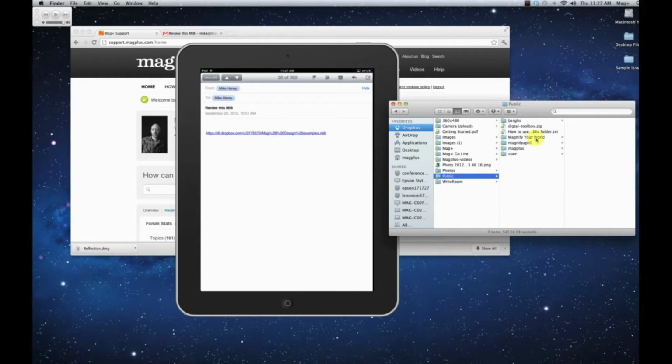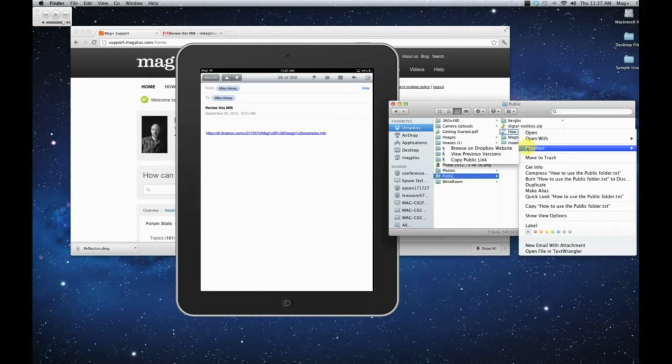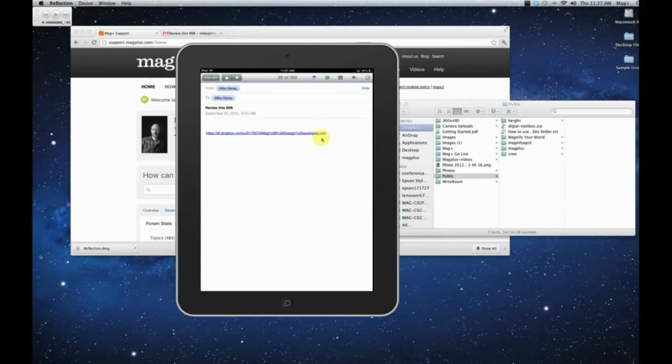And everything that I put here in this public folder, I can right-click on and I can get a public link, which is this. I can get a URL directly to that file. So if I send this link to somebody else, they click it, it'll just download that file directly. It's a really useful file sharing tool. So this is a good way to share MIBs. Now what you used to have to do, if some of you remember in the 3.5 and before versions, was go into the settings of the reviewer, paste this in, make sure you selected remote review rather than single issue.